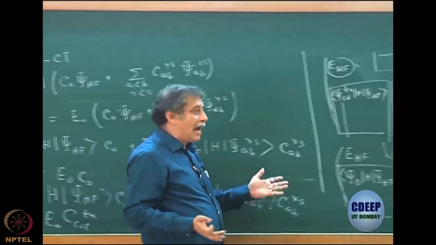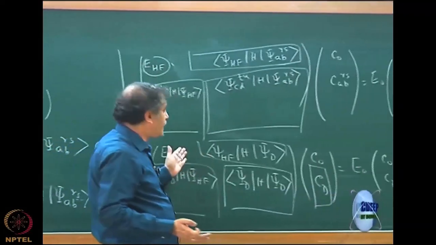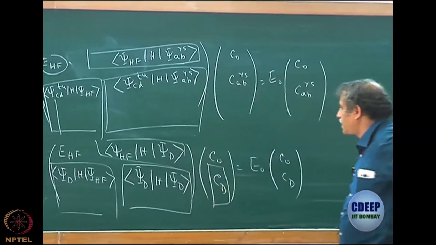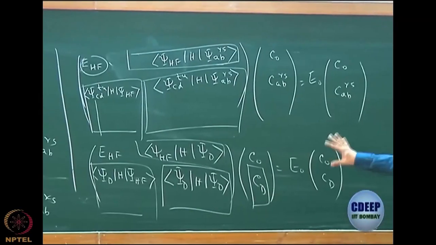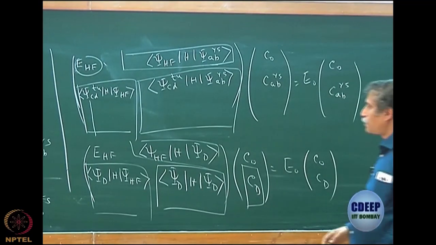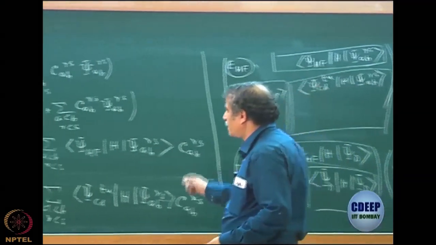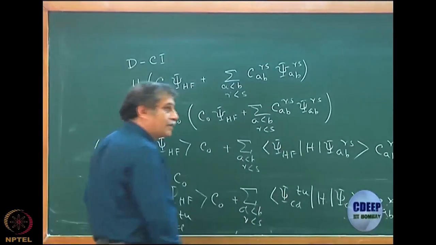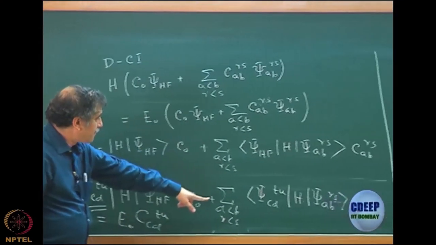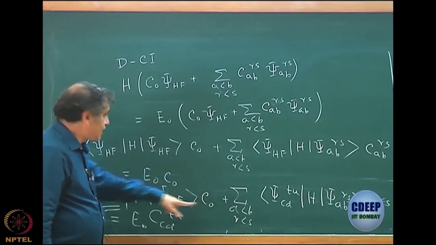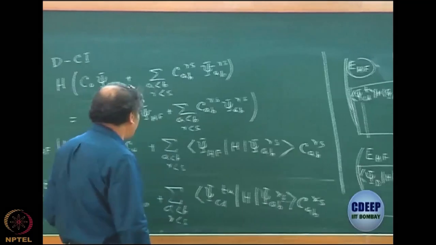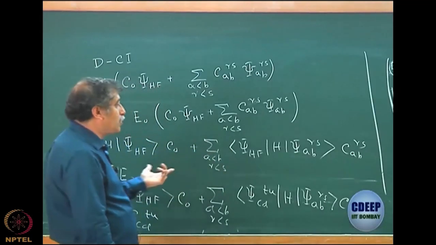So if you now add singles, doubles, triples, whatever, I can keep on writing very easily by the similar block, which I will explain a little later. So this becomes your double CI equations. I have to calculate the coefficient and then put it in this equation, I will get the energy. How do I calculate coefficient? From this equation. The second set of equations will give me the coefficients. If I solve this equation, it's a linear equation, I can put it back here. That's one way to look at it.